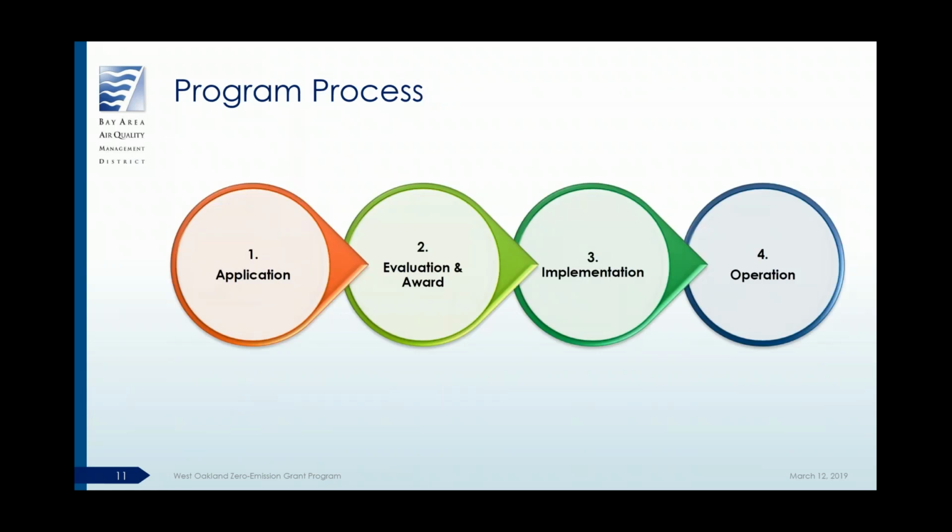Now I'll go over the process for the program, and the next few slides will go over each of these in more detail. First, applicants have to apply and get approval before going out and ordering the new vehicles and equipment. If you place orders before being approved, meaning having a signed funding agreement in hand, you will be disqualified.